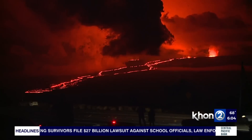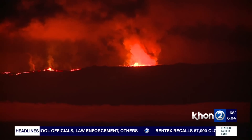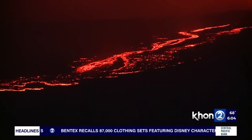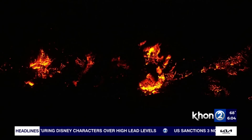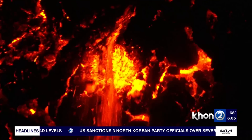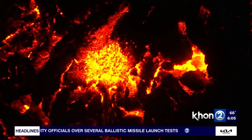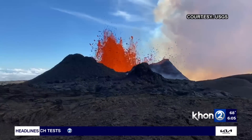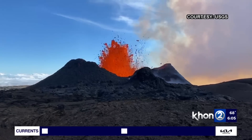What does your monitoring entail? Is someone out there constantly, or is the lava flow being measured at certain times of the day? It's an all-hands-on-deck situation. We have flight crews out there every morning, monitoring it until the weather gets bad and we have to pull them off. We have our seismologists and geophysicists constantly watching the signals — it's a combination of people watching in the field, in the lab, from webcams, and also looking at our monitoring data as it's coming in real time.